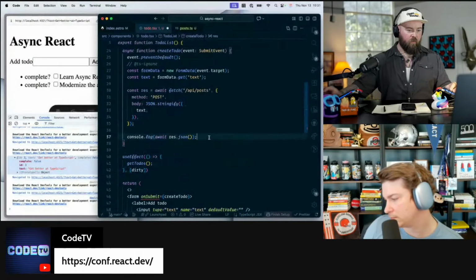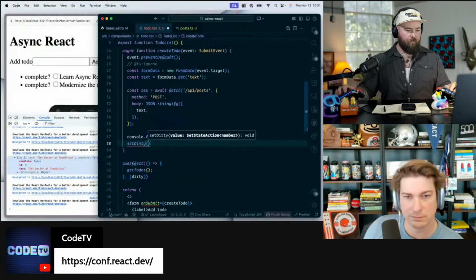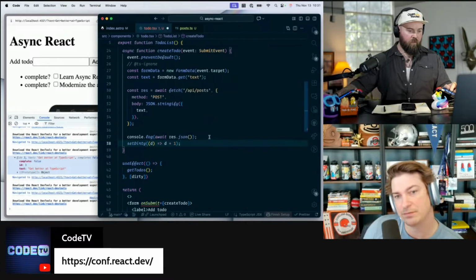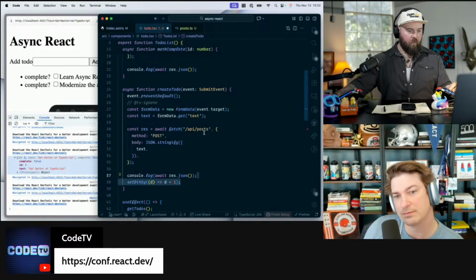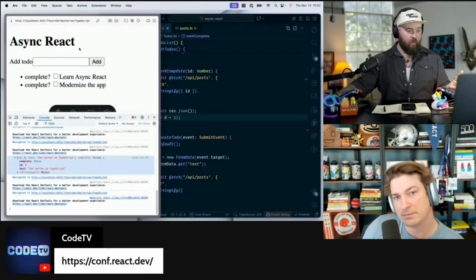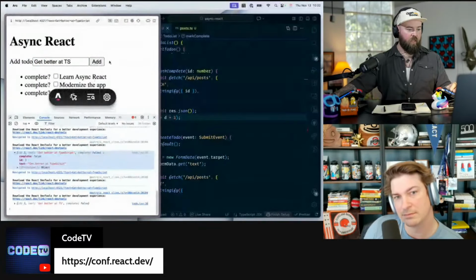And then we will set dirty to an updater, like d + 1. Yeah, d + 1. Just copy that between our create to-do and mark complete so that we can then, theoretically speaking, get better at TypeScript.